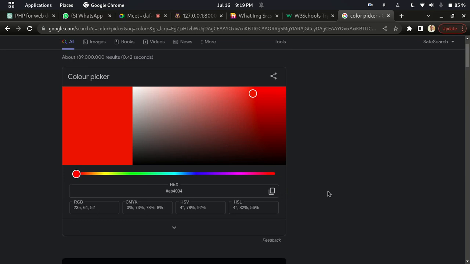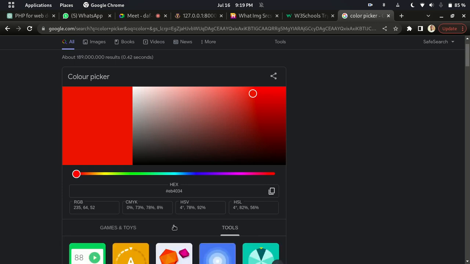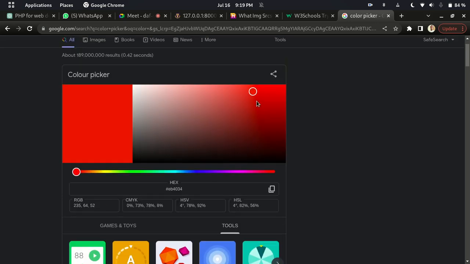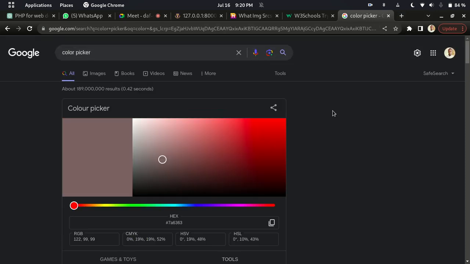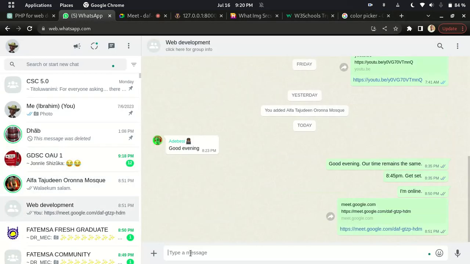If you look at this one, Google is giving you different ways of using this color. So you can easily pick your color from this part. The hexadecimal is not displayed there. Okay, yeah, this is the hex value, the RGB as well. If you want to adjust this one, if you want to select a color, you can easily come here. And there's another one we also use, color palettes. Just try to check that one as well.